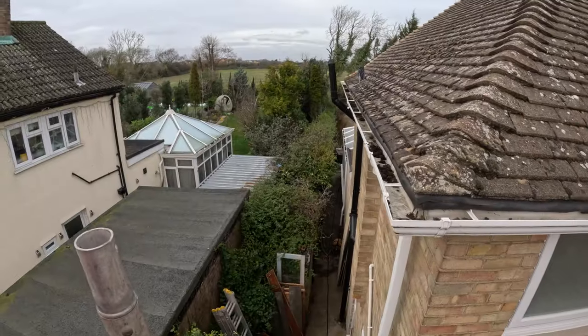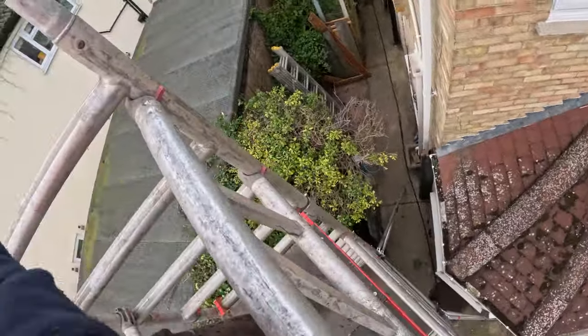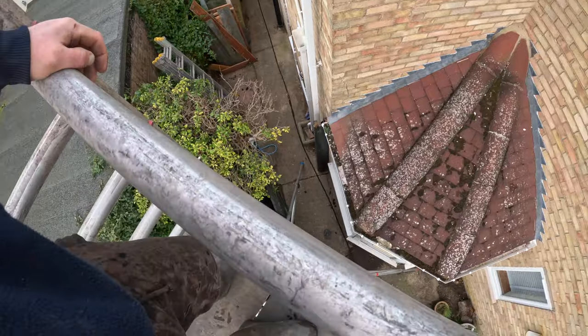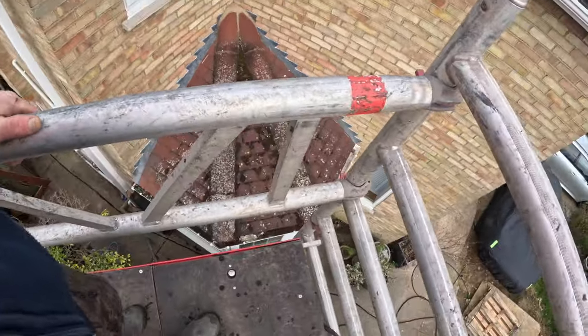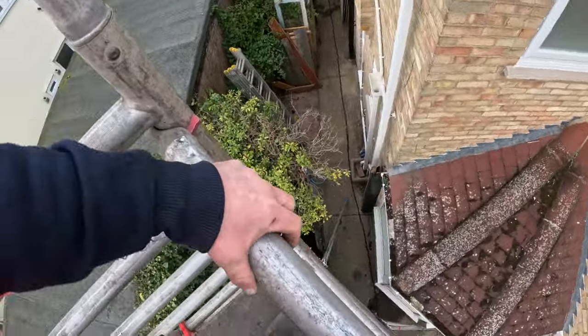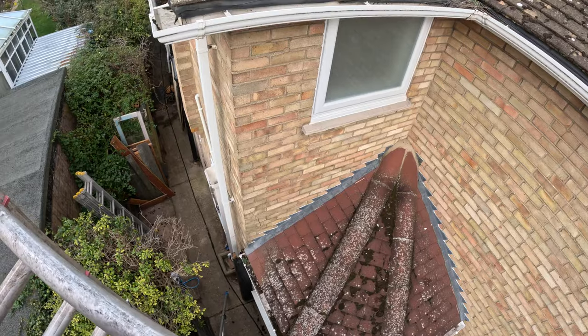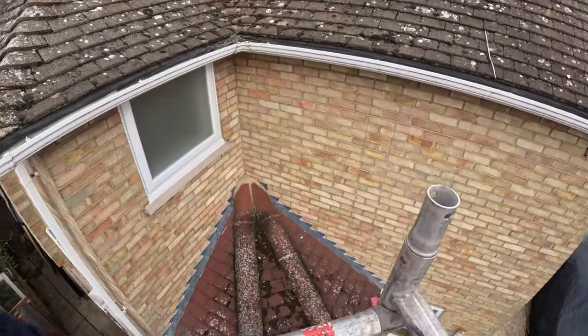It's just so fiddly. Trying to get this position has been an absolute nightmare. Making sure that it's nice and secure and it's not wobbling too much. That's taken me what feels like forever, but I feel happy and secure now, so time to get on with it anyway. Right, let's do it.